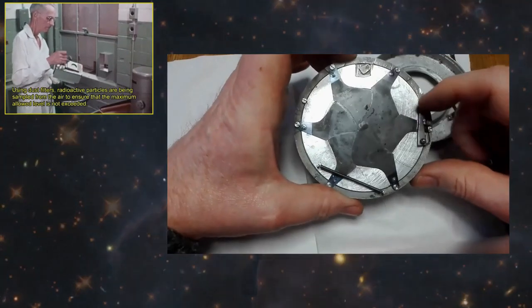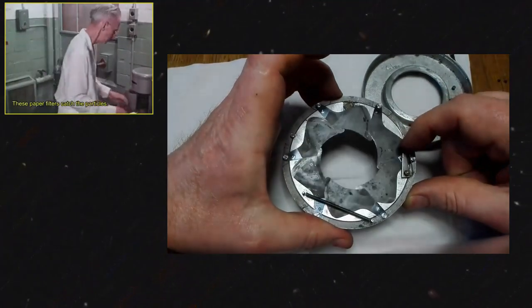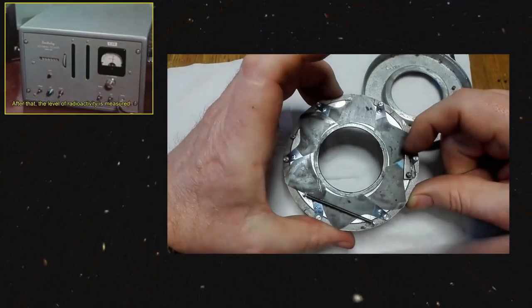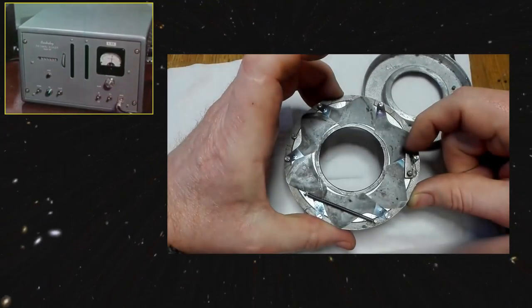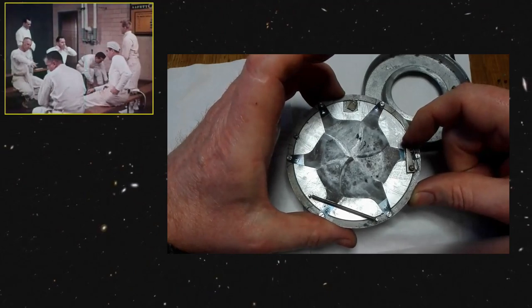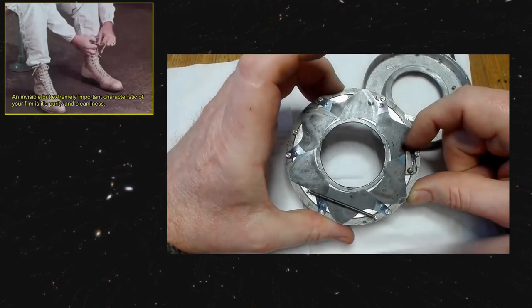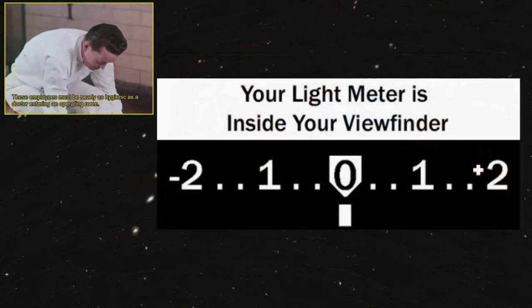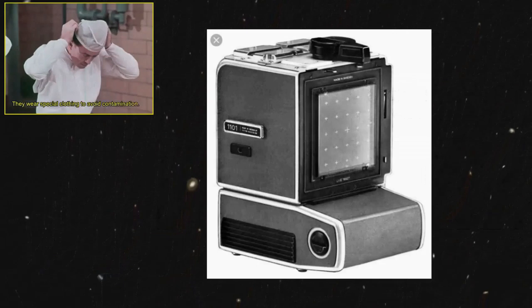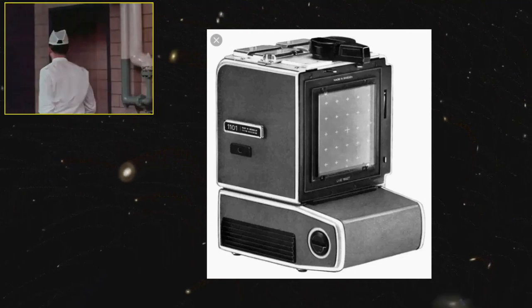Another feature is the precision of the shutter speeds at which that camera opens and shuts. The emulsion is very susceptible to environmental conditions such as barometric pressure, humidity, and temperature, and the camera is designed to control those environmental factors as well as the ambient light coming in — that's why a Hasselblad camera is such an expensive and precise instrument. If you operate it correctly you can have a superior image.